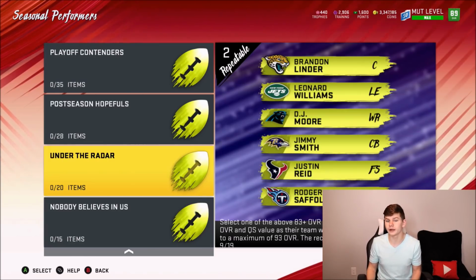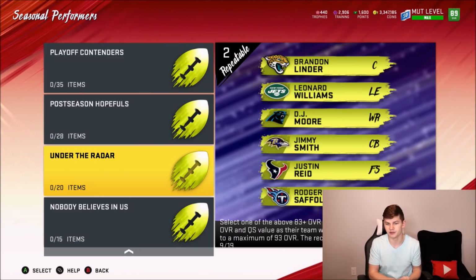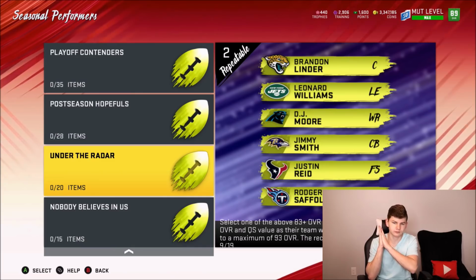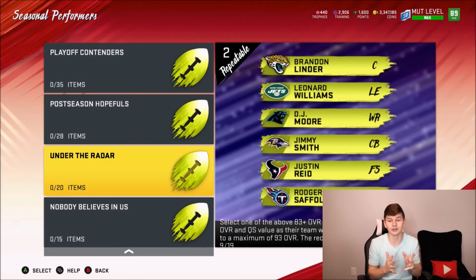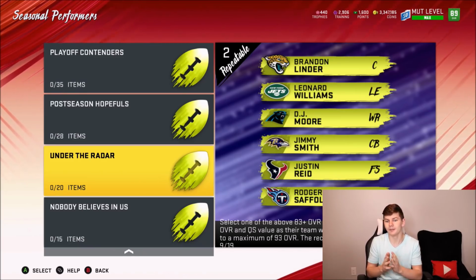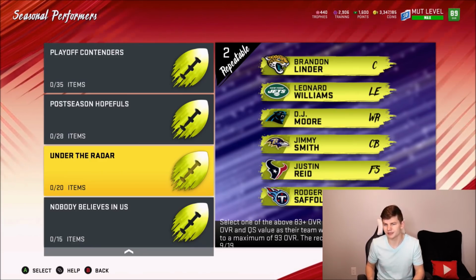Under the radar now, of course, this really doesn't cost much to do if you do the challenges. So you have Brandon Linder, Leonard Williams, DJ Moore, Jimmy Smith, Justin Reid, and Roger Saffold. So it really comes down to which one of these players will actually be the best. Now here's the thing. Justin Reid is a speedy free safety. It really depends on what cards are out by the time these guys continuously get upgrades. But Justin Reid as a speedy free safety could honestly make him very valuable. Now, of course, Jimmy Smith is more on the slower side of cornerbacks, but pretty good coverage.